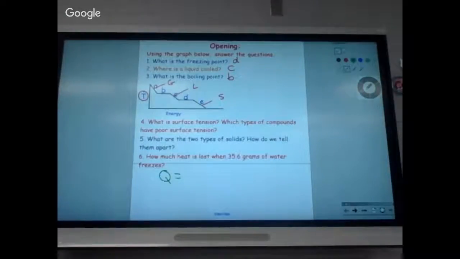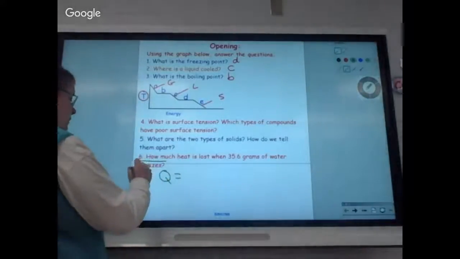So when we look at this question, it asks us to find heat. We're okay with calculating Q, right? So which Q equation do we need? How do we know? It freezes. Yeah, that's how I remember it. They're not wrong, Almaja. Okay? That's how they knew. It's okay that you said, but that's how they know. Okay? Because it says freezes.